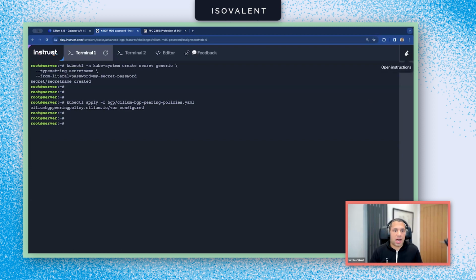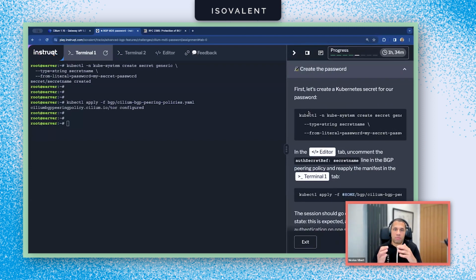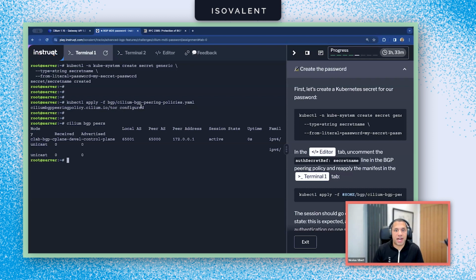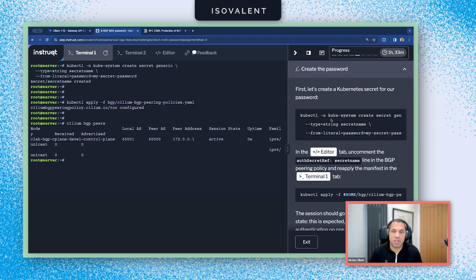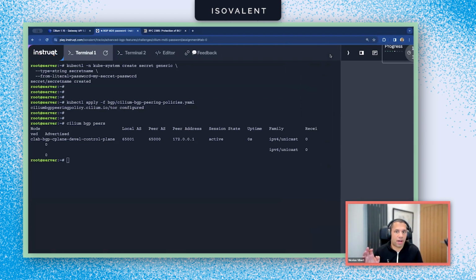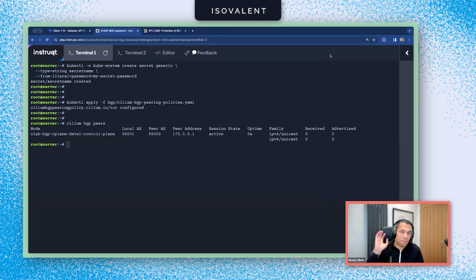Cool. Now, as mentioned, we've configured Cilium, and now the Cilium session will actually go down, because only one side of the session has been configured. We can use the Cilium CLI to verify the peering relationships. As you can see, the session has gone into active mode, which means that it's trying to connect but can't, because the passwords don't match.